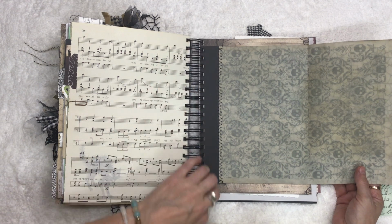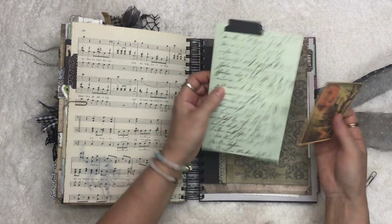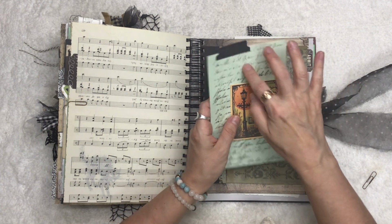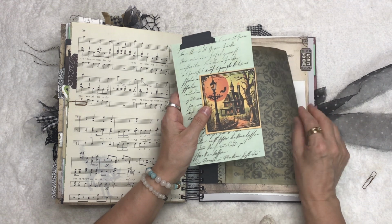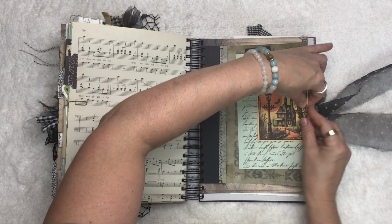And again, this I sewed onto the cardstock. And then these are just tags. I just really liked how the orange and the yellows and the black looked on the green. I just thought that those colors really complemented each other nicely.